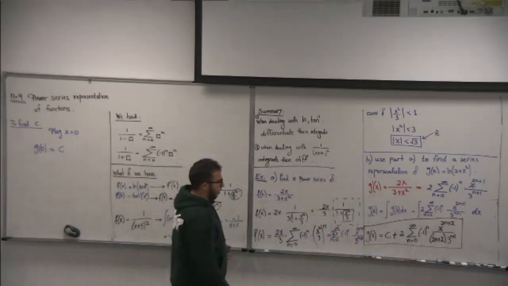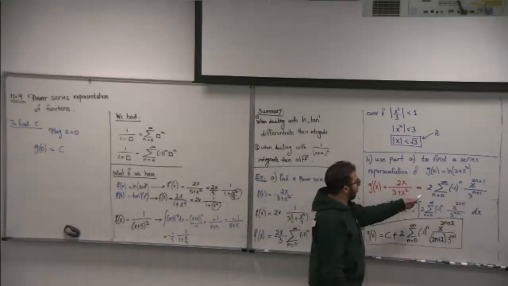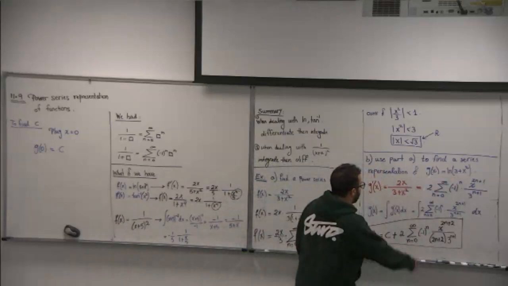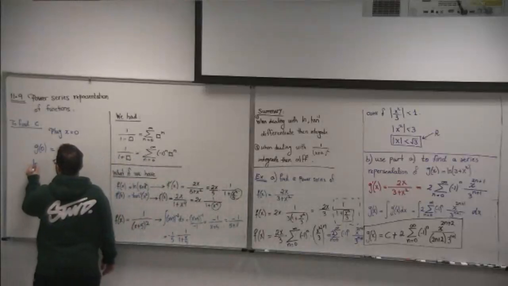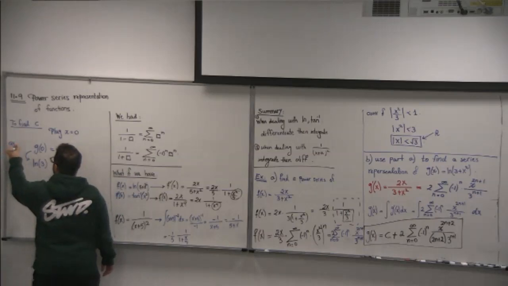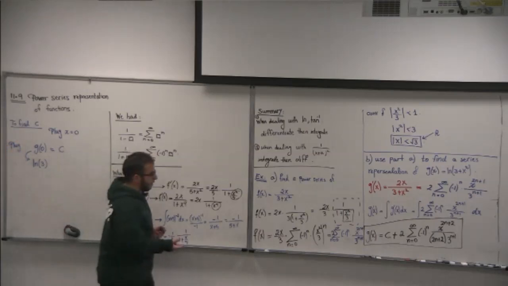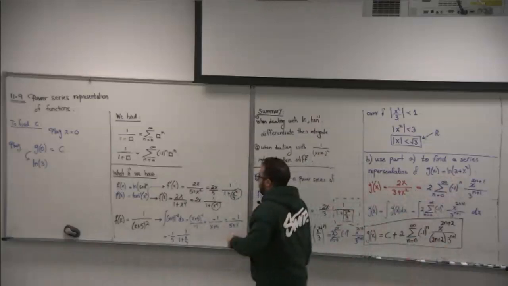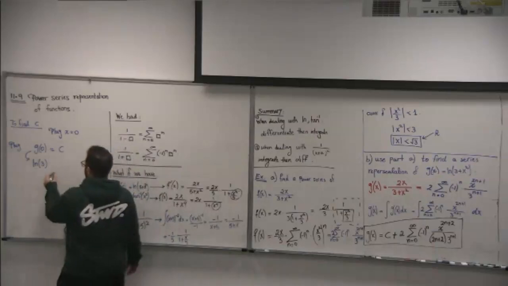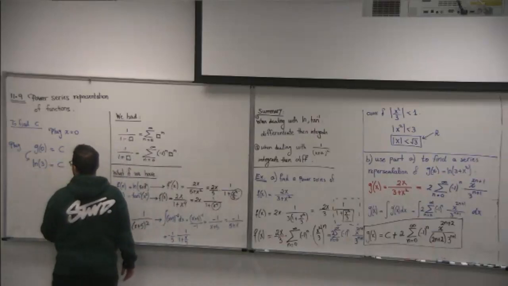But what is G of 0? How can I find G of 0? You can go to the original function and find it. G of 0 by the original function is what? Ln of 3. So here we plug in the original also, because the original is equivalent to this anyway. G of x, which is ln, is all of this. Okay. So C equals ln 3.